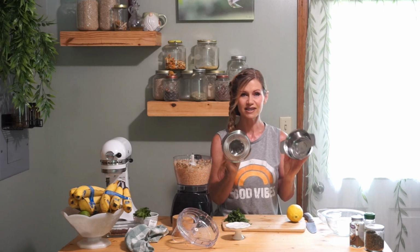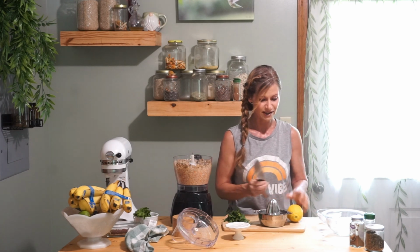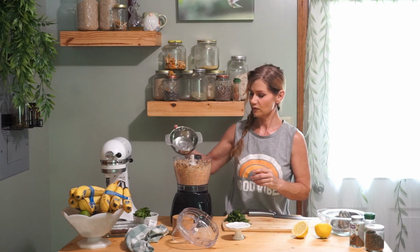So I got myself this nice little juicer strainer here. It has a little pour spout on each side, and it holds about 2 cups of juice almost, so really, really handy. I'm loving this thing. But for this falafel mixture, this is such a huge, beautiful lemon. I'll probably only need the juice of about half of this, or about a 1/4 cup. And beautiful. Right in with that.